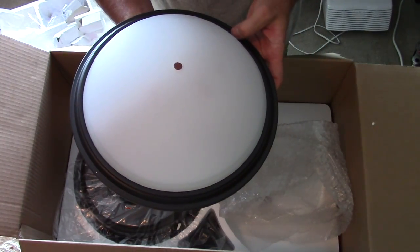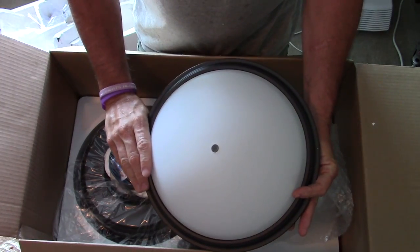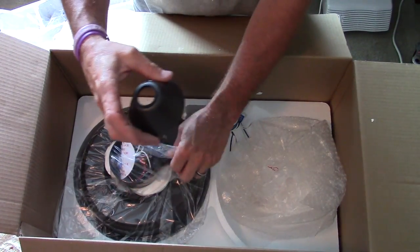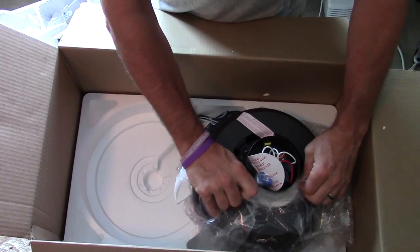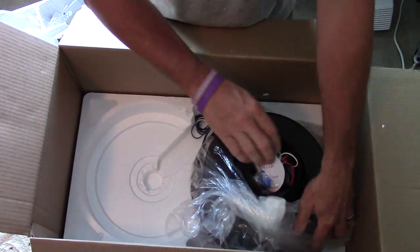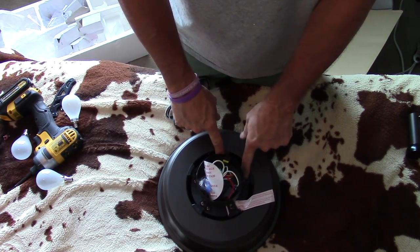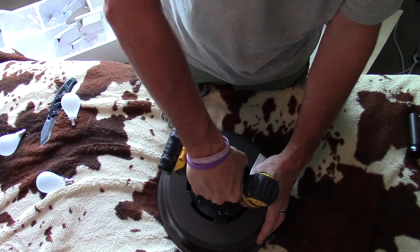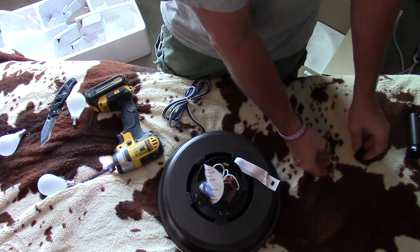Here's your plug for your light — kind of nice. I've never put one of these up but this feels like a well-built fan. A lot of your fans have a loose glass piece, but this one's actually glued in — that's kind of nice. This piece right here goes on top of your ceiling fan. These screws right here are what hold — let me rephrase it — these pieces are held in by screws, and all that is is to keep the motor from wobbling around. You take these out and you will use these screws for your fan blades, so don't lose them.